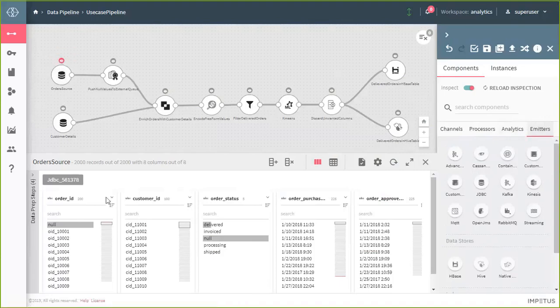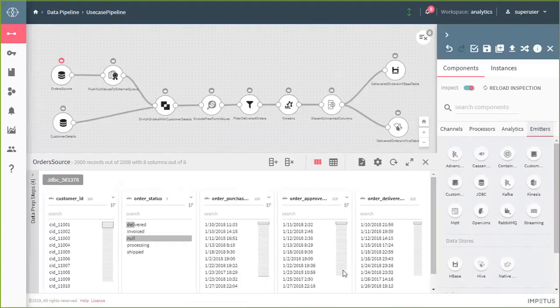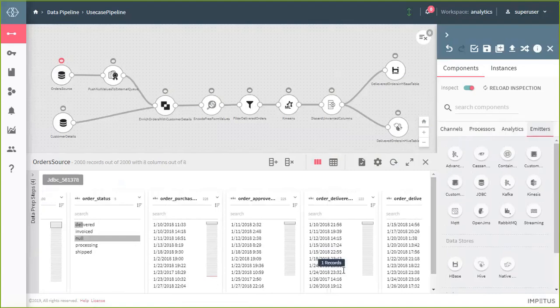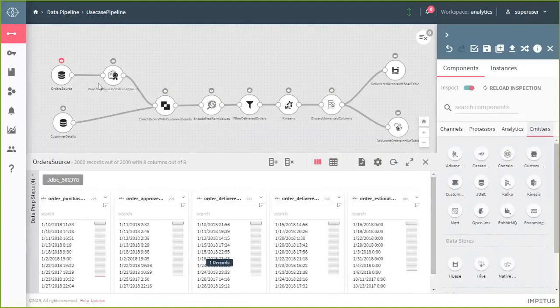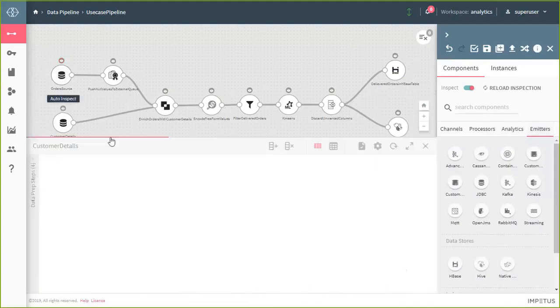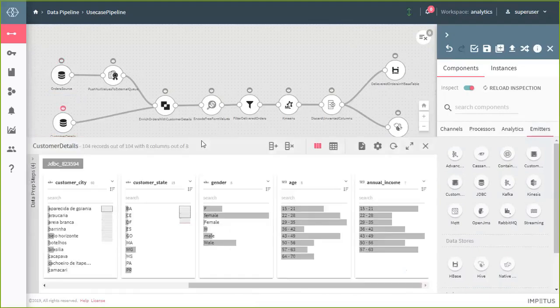Now you can see that when I click on the source over here, whatever data we receive, a pictorial representation of the data is shown over here. So I could really see how my data is getting landed, and what are the fields that are coming in. We have tried to fetch order-related data over here, and similarly if I click on the customer details, it will just take a couple of seconds, and whatever data we are receiving at the customer end is also shown over here.